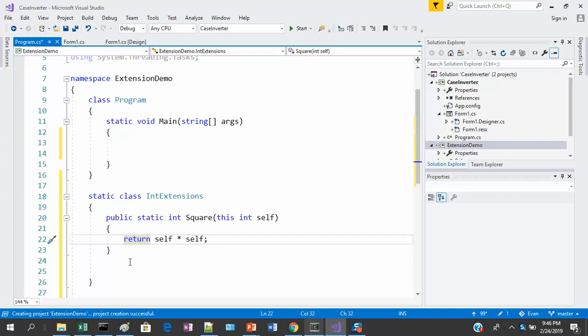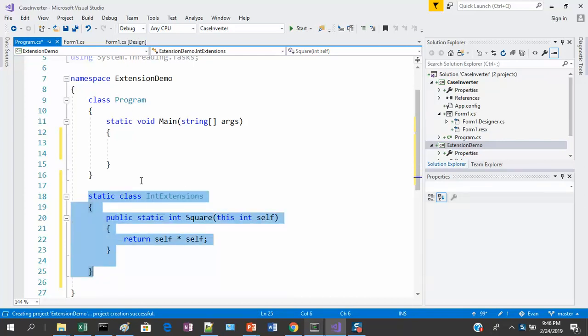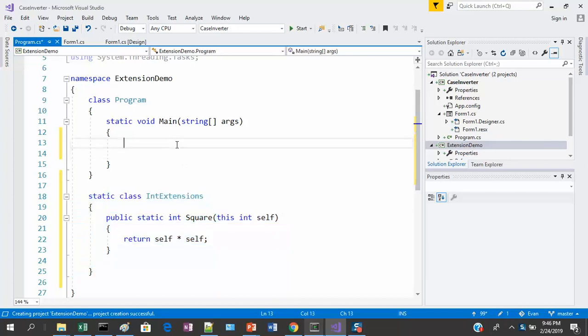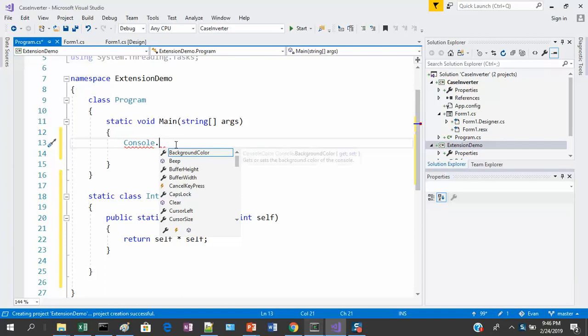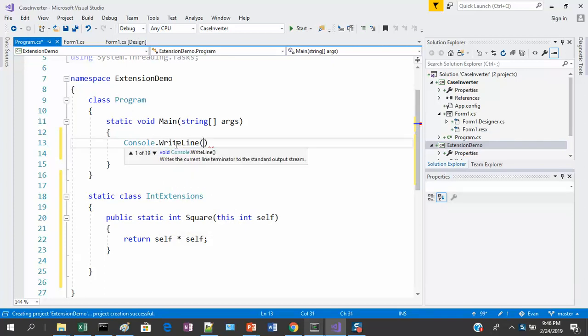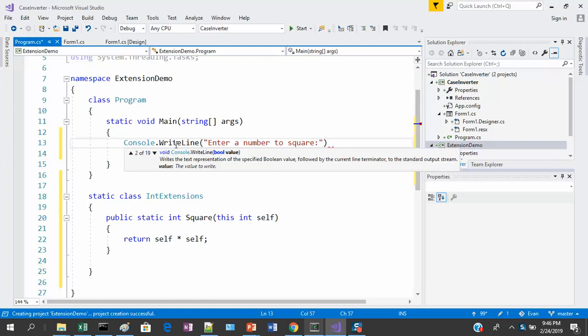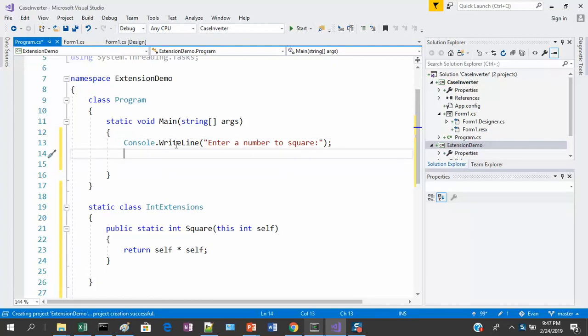So now what I have done here is I have created an extension method on an integer. So now the integer class now has a square function. So up here in my main function, I can say Console.WriteLine, enter a number to square, and then let me read in a number here.